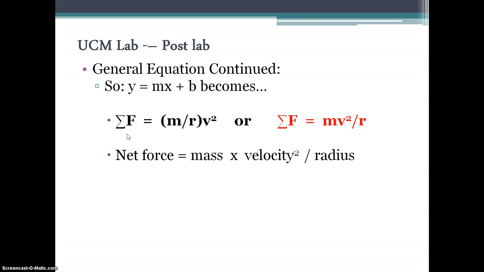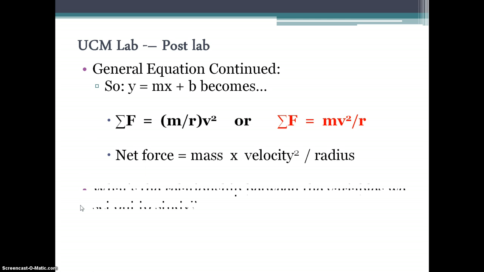So this is the general equation for your lab. Normally, the way this physics equation is written in textbooks and such, it's written differently where you have mv squared over r. It means the same thing. So you could have the one on the left or the one on the right. Either one of those would be correct to put in your lab report as the general equation. And remember, the general equation only belongs in your conclusion. You shouldn't have that in your evaluation of data yet. Okay, and then I have it written out in words for you if you like that for your notes.